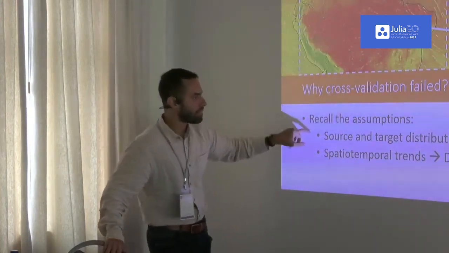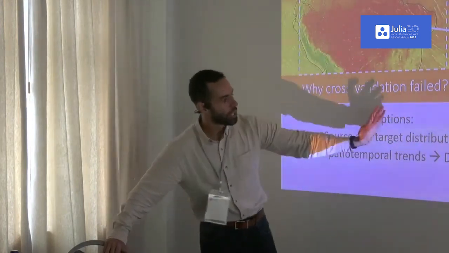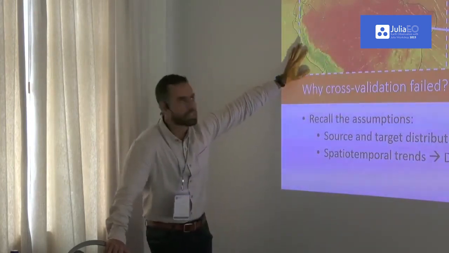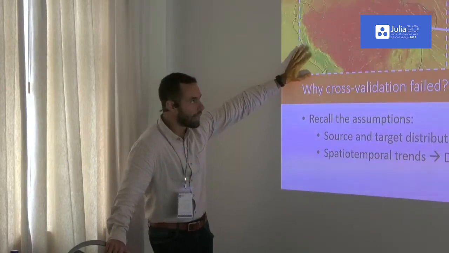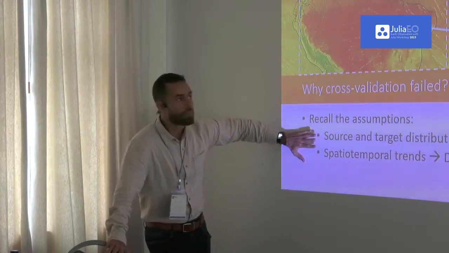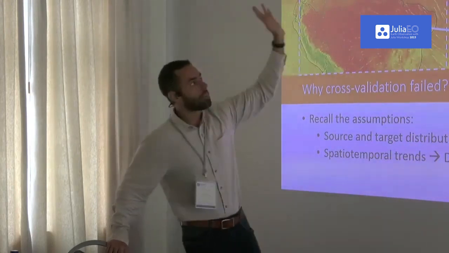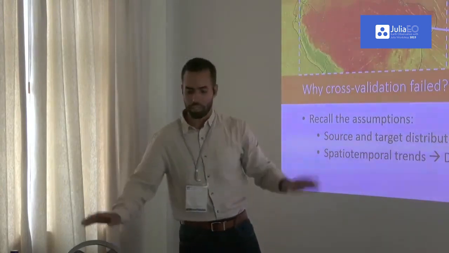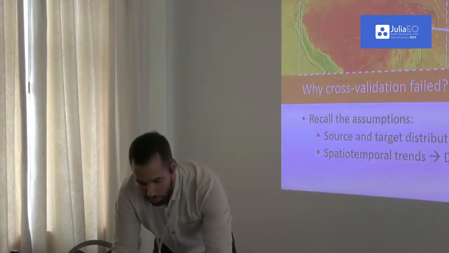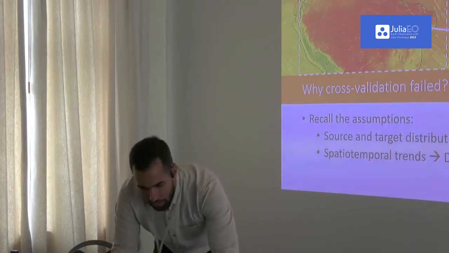And so you have areas with higher values of some covariate and areas with lower values. If you train your model here, the covariate distribution will have some given distribution, but if you go to another domain, it will be shifted to the right, for example. This is called dataset shift or concept shift or whatever shift there is. There are many names for the same thing, but it's basically saying that the source and target distributions don't match. Because of that, you are training something in distribution A, and when you want to make predictions, you go to distribution B, and things just don't work anymore.